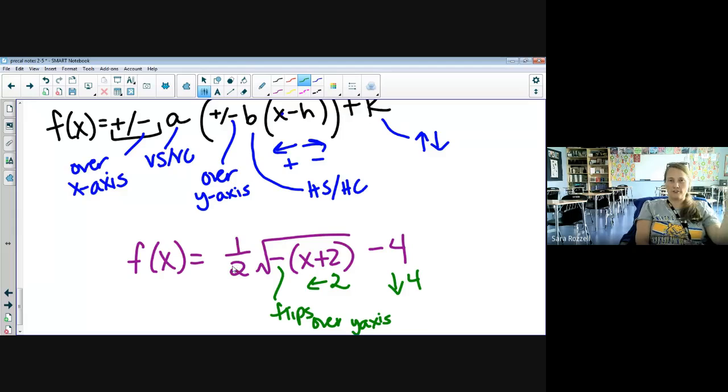So a number in the front, that's a vertical stretch or compression. Since it's less than 1, that is our vertical compression. So you would move it down 2, shift it left 2, flip it over the y-axis. So it'd be going backwards. And then it would have a vertical compression. So it would be a little squatty bodied square root function shifted in those positions. So this will tell you where your vertex will be on your graph for all of those. Okay, so that's how you go through and think about them.